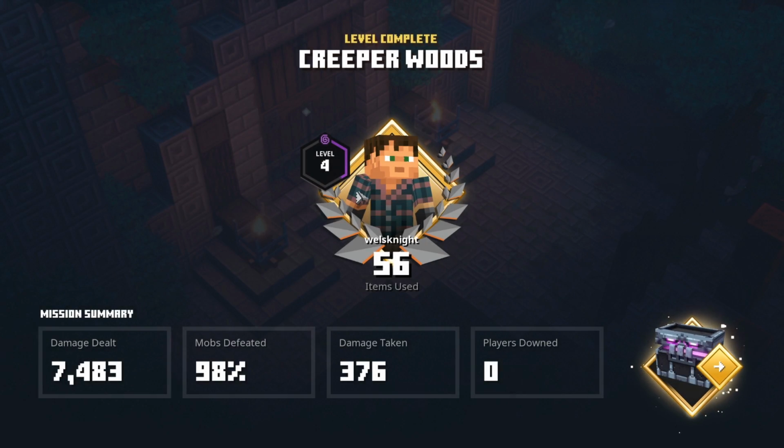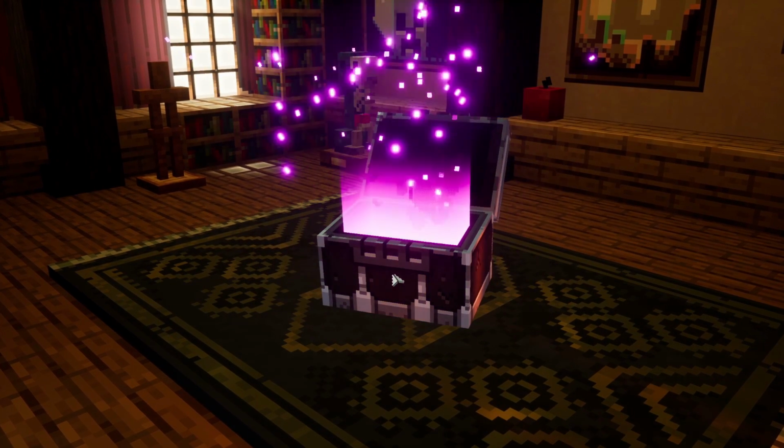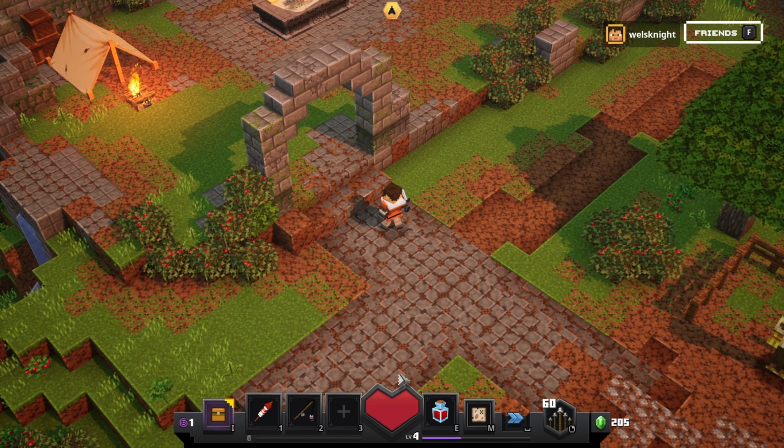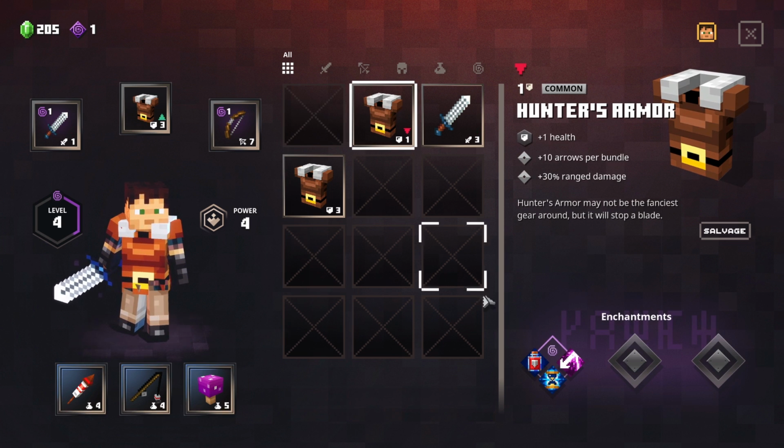And we got 98% of mobs defeated, 376 damage taken, never died, dealt a ton of damage. Our treasure item for beating the level is a Deathcap Mushroom. Eaten by daring warriors before battle, the Deathcap Mushroom drives fighters into a frenzy. That seems relatively okay.